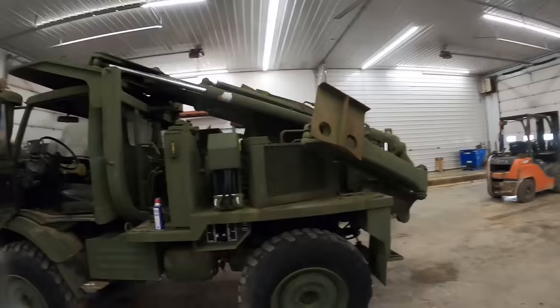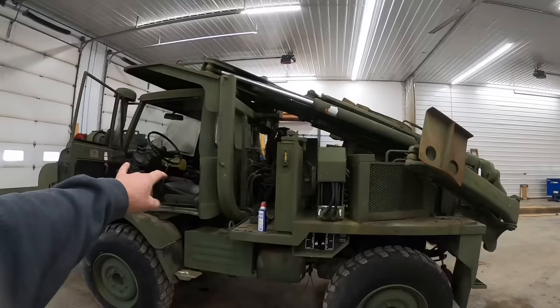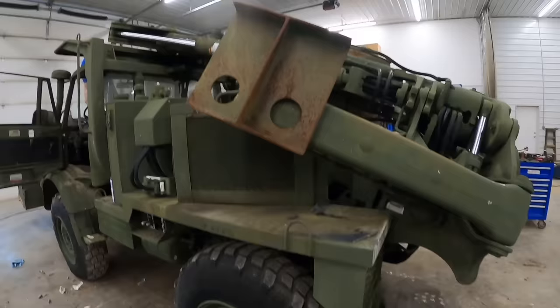So these things have two hydraulic pumps on them. There's one on the engine that drives off a belt that runs that front loader all the time. So it runs constantly, and it also runs these auxiliary controls. And then there's another high volume pump, puts out like 30 gallons per minute or so, that runs off the PTO. It actually runs this Case backhoe back here. So we'll get it fired up, engage that PTO, we'll unfold the backhoe out.